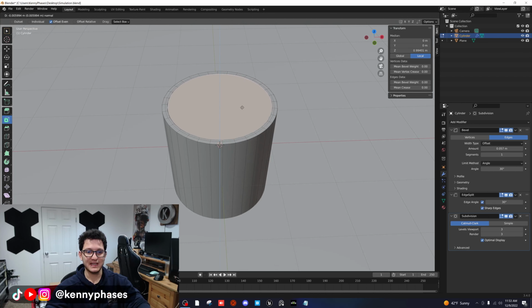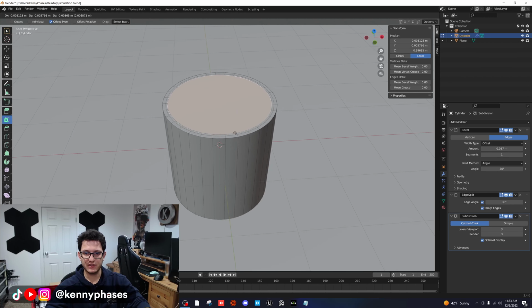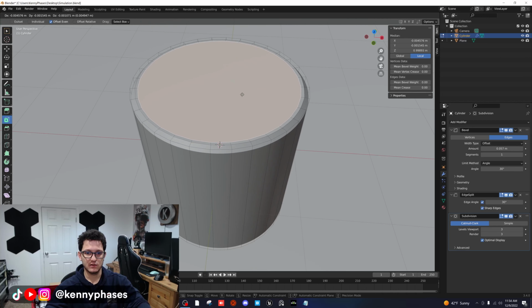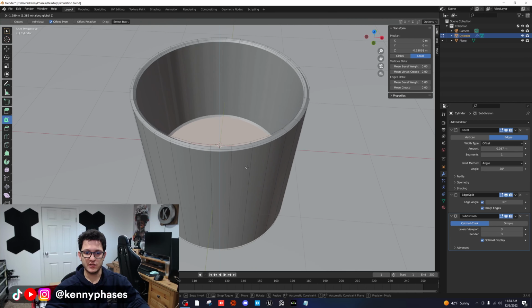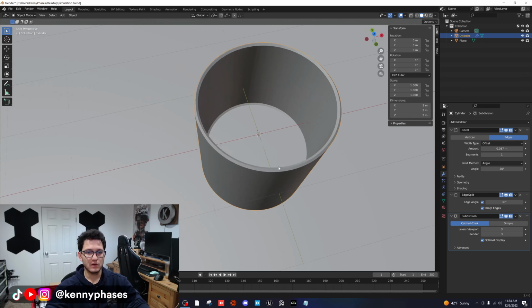And then I'm going to press E Z to extrude. Oops. Why is that not snapping to Z? There we go. All right, for some reason it's not snapping to the Z axis, and I don't know why. I apologize, guys. I'm just going to press G Z. There we go. G Z to bring that down. And we just want to create kind of like a little cup here. Now I'm going to tab back out of edit mode, and we're good to go.